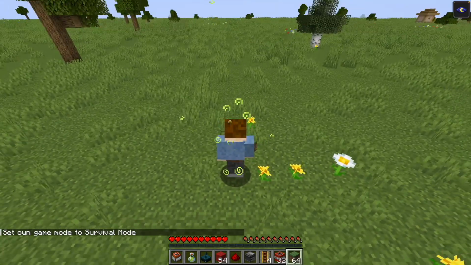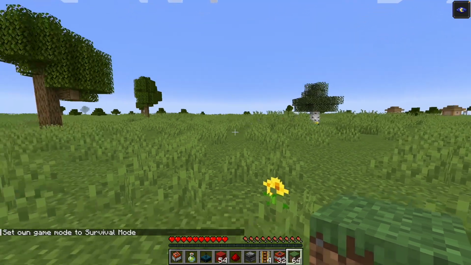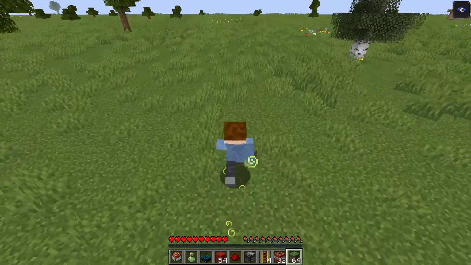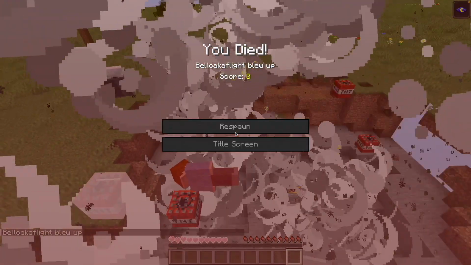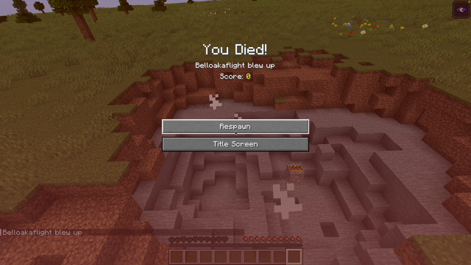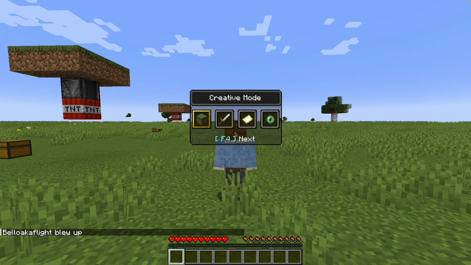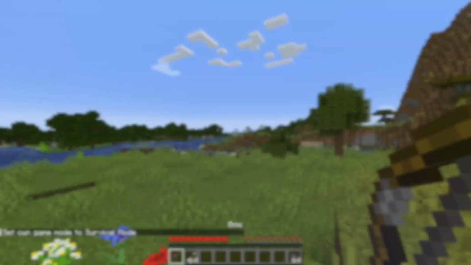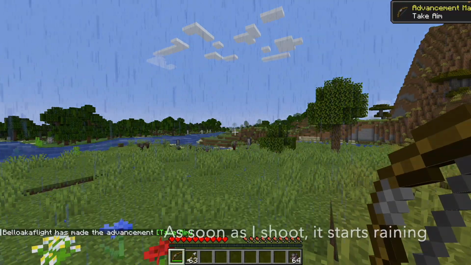So I'll go in third person view here, so we can get the full effect. I'll try sprinting. Oh wow. Yep. At least an unarmored opponent would not stand a chance against that. So you can see that does a lot of damage. There certainly is a lot of them over there.